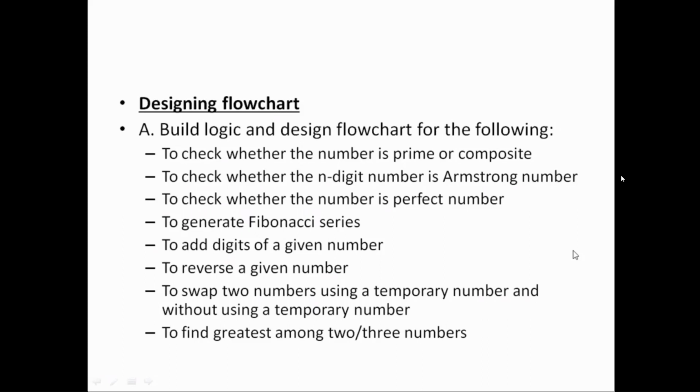We have done 2 of these. Now the same problem, 2, 5, 6: if you also have to add these digits, as someone suggested, a is equal to 2, b is equal to 5, c is equal to 6. Now you can add the digits of a given number also. But what is the problem? Extracting a, b and c from a given number. And if you are able to do that, you can do anything.